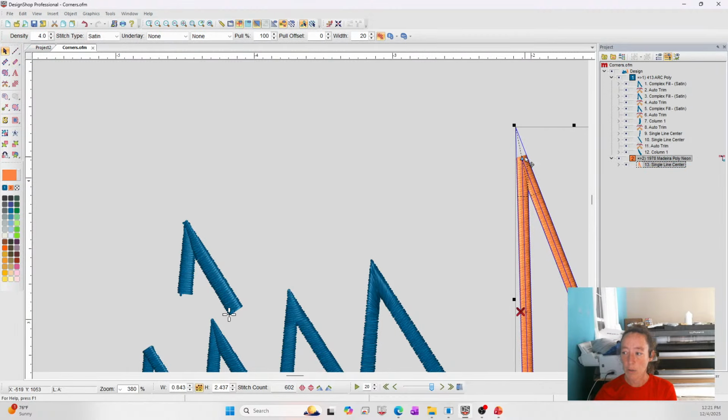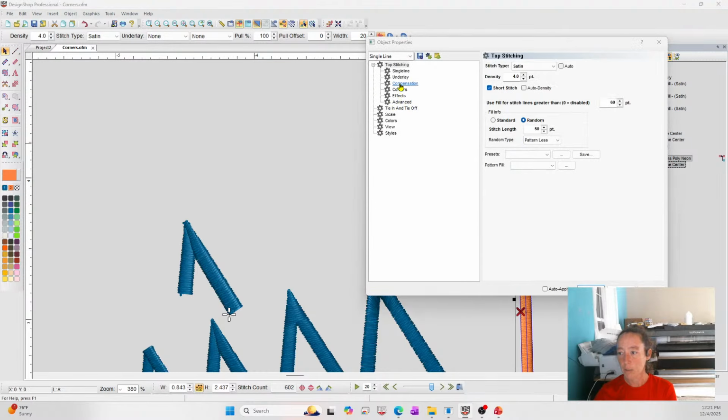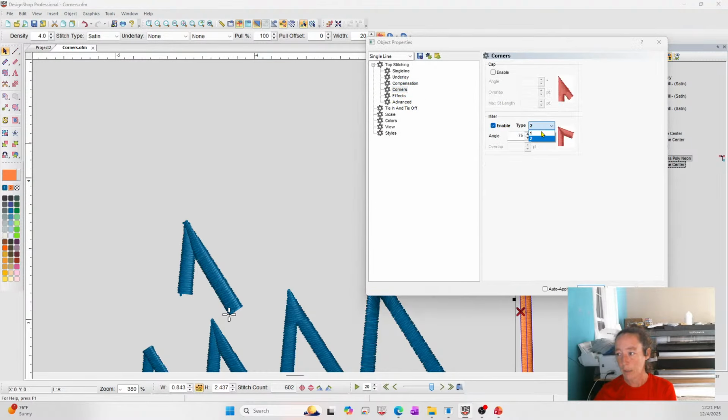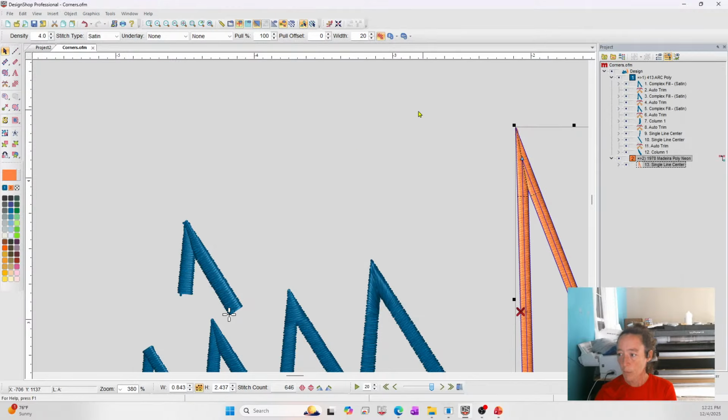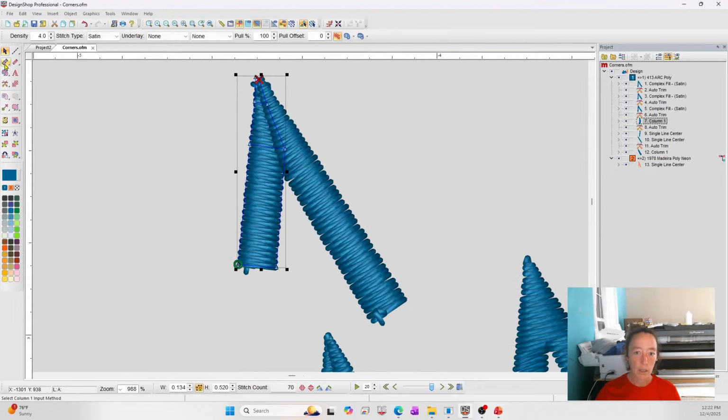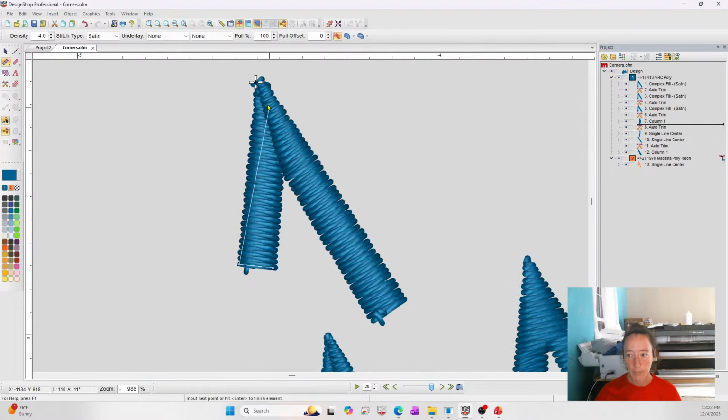I can create my own miter if I go into the properties, just to show you. So that would be like this one. If I want to create a miter along there, that would be closer to this one, where I can use a column, and, oops, I have to do it down here first.